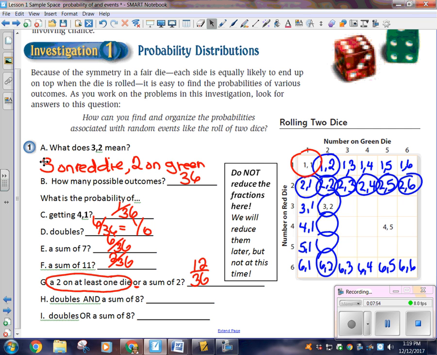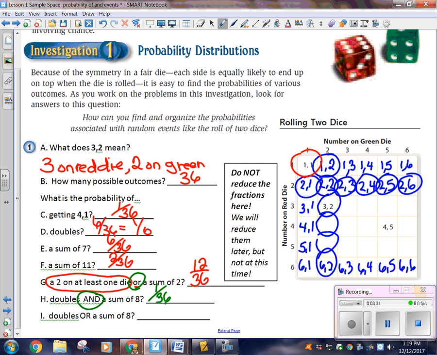Okay. What do you think is important when it says doubles and a sum of 8? They have to include both requirements. Do I have any doubles that also sum 8? 4 and 4. That'd be right here, right? That would be the only case because and it lessened the number of chances I had. As soon as that word and came in there, I go from having more chances to fewer chances because it has to meet both requirements. So I need you to kind of pick up on it. There's a difference between the word or and the word what? And.